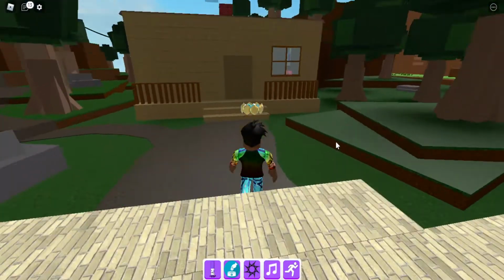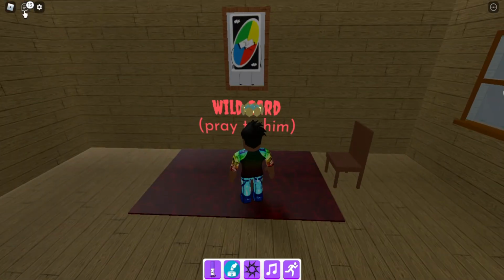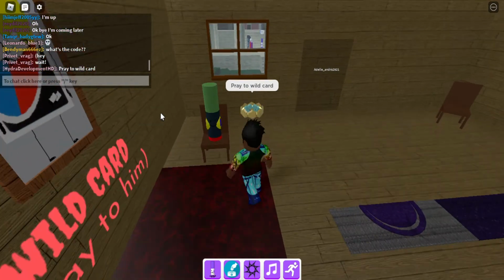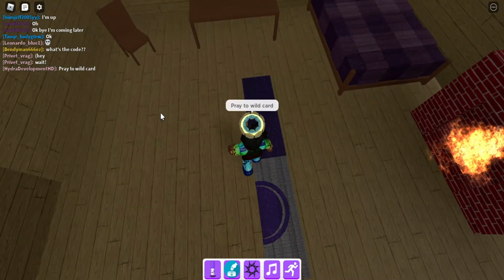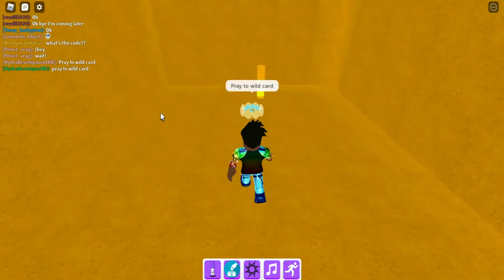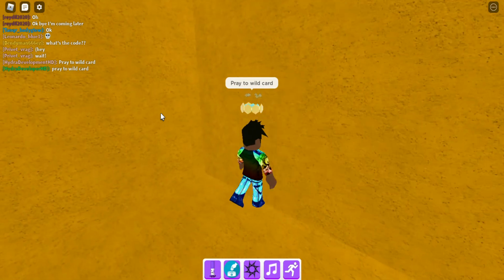Next, we're going to show you how to get wild card. In chat, type pray to wild card. And then he should appear right here. Now, this is carpet marker and fishbowl marker. If you miss those, I'm going to be really mad at you. This is fire marker. Or fireplace.